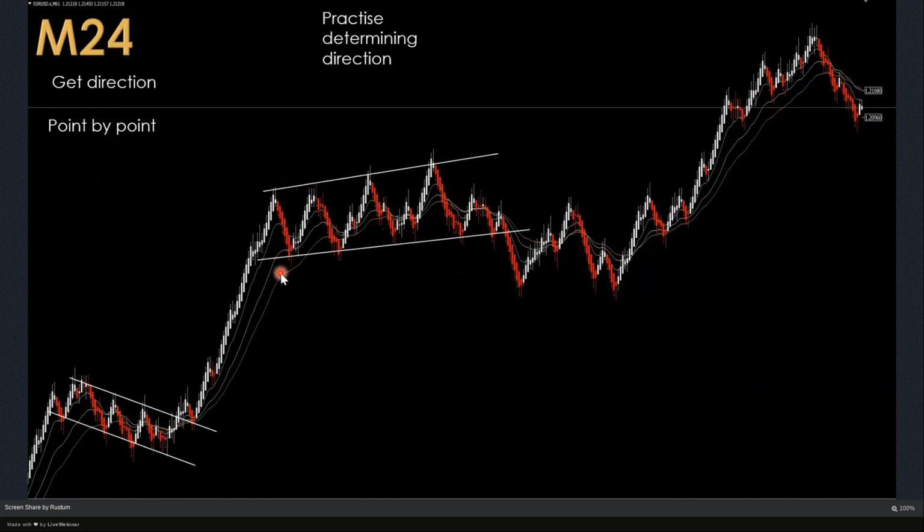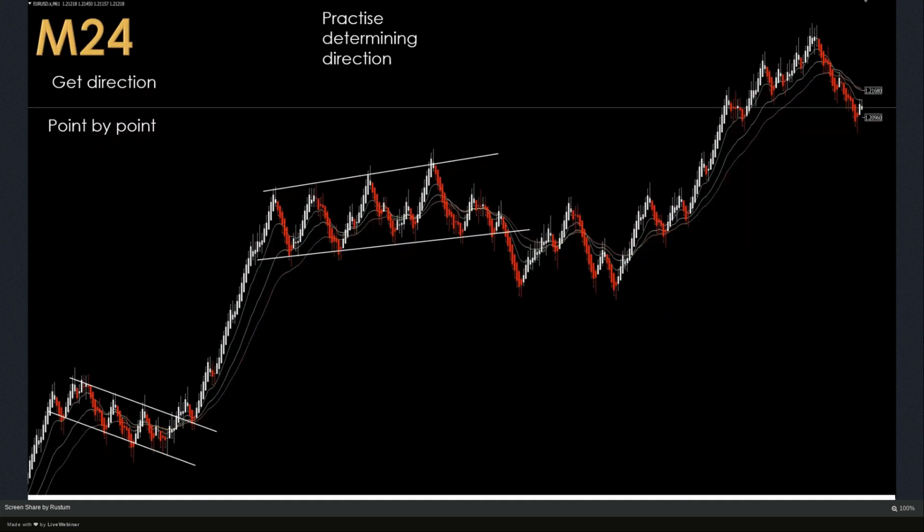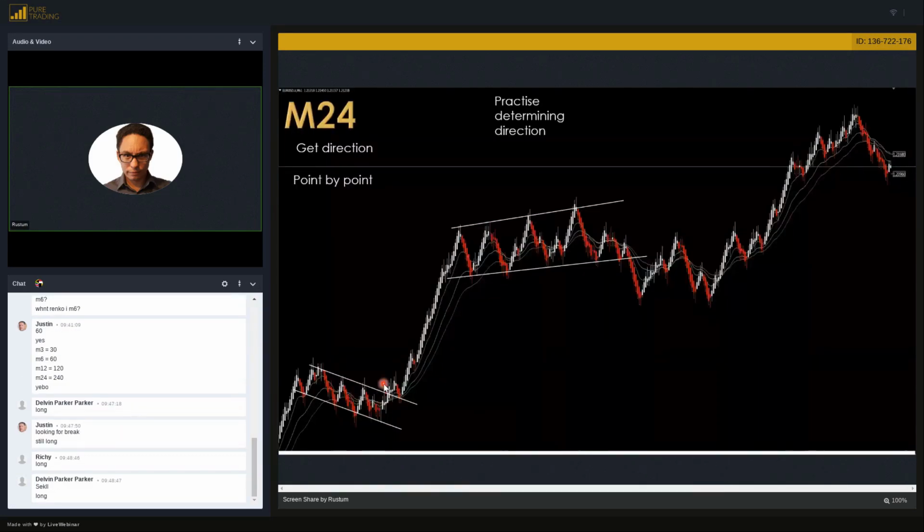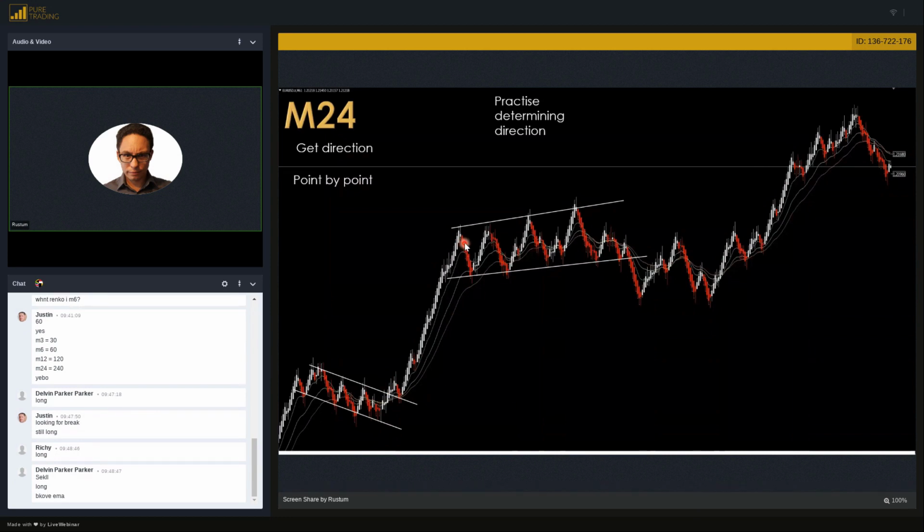Now here's some more structure here. All the way up here, and you get a red candle. Now, Dalvin, what direction do we want to trade? Candles are red now here. Which direction would you want to trade? Yes, that is correct. Can you tell me why? See if you can tell me why you are still looking for longs even though the candles are red there.